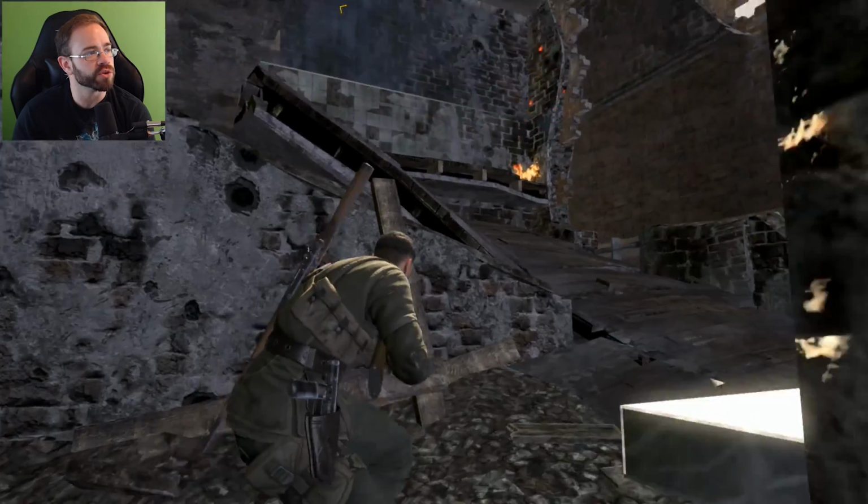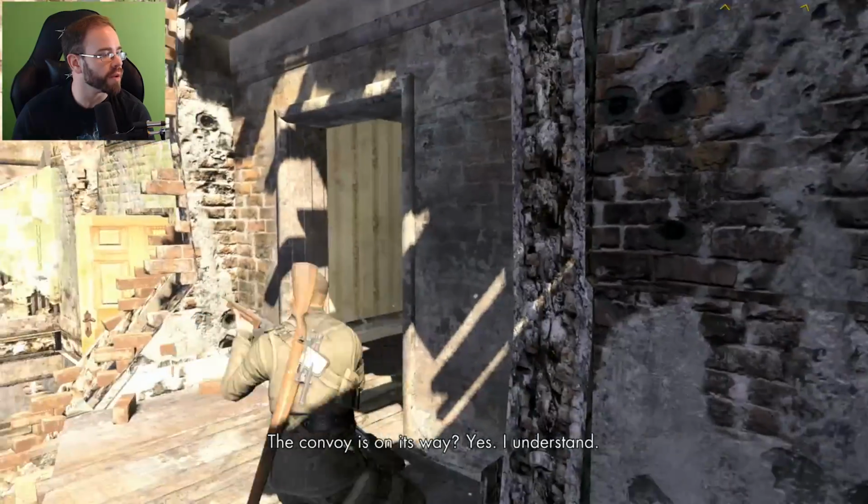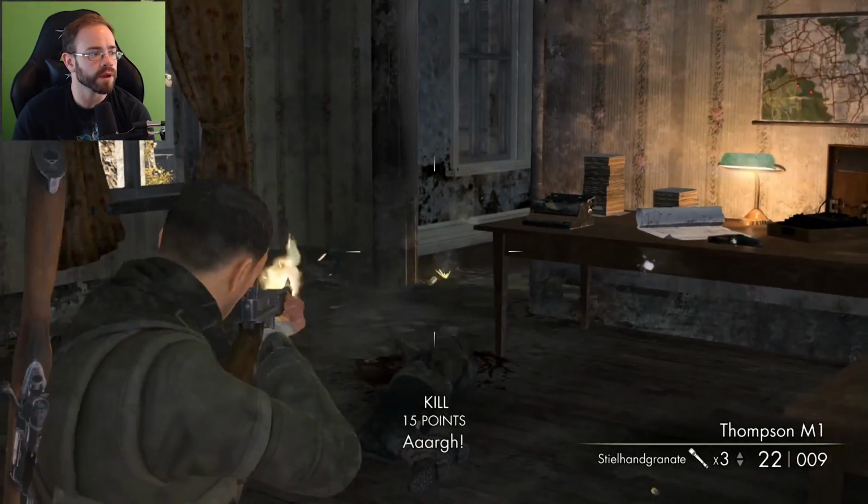I know there are people that shoot me. I'm just going to try to jump to the top real quick, because it goes to a cutscene from what I remember. There's a guy in here, too. There we go. Got rid of him.